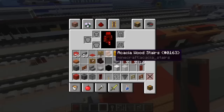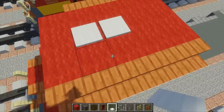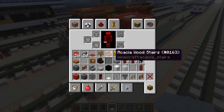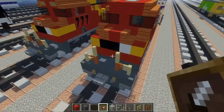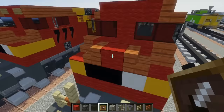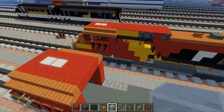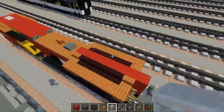Next let's add iron pressure plates — just two of them on top, like a little box. Then let's add some lights: take item frame and white stained glass, put the two lights at the bottom, then one at the top so it kind of looks like a triad or pyramid. That should be the cab done.